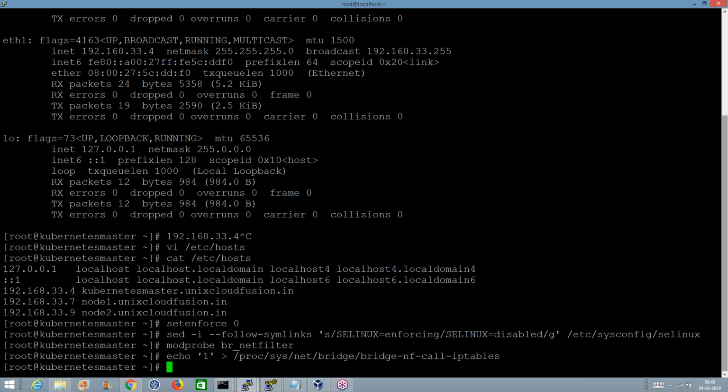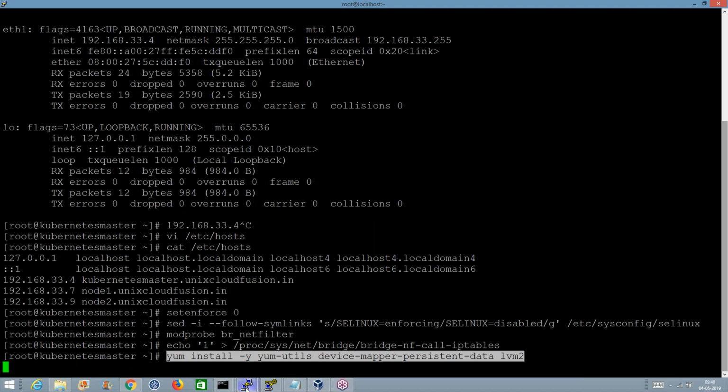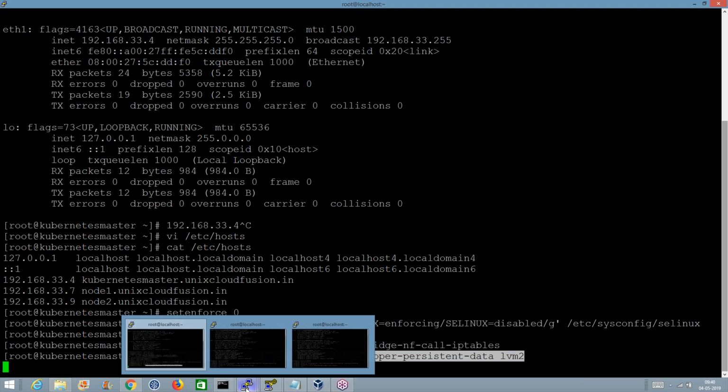All right. So now we are going to install the dependencies. You just do yum install -y yum-utils, device-mapper-persistent-data, and lvm2. These are the dependencies for yum that we have to install. Press enter. Similarly, for all the nodes we are going to install these dependencies.